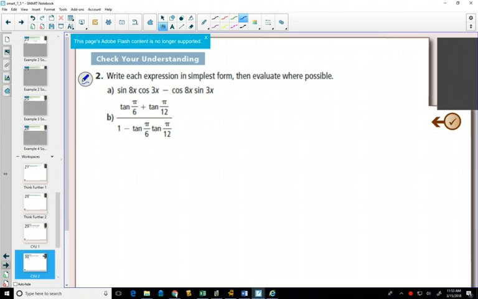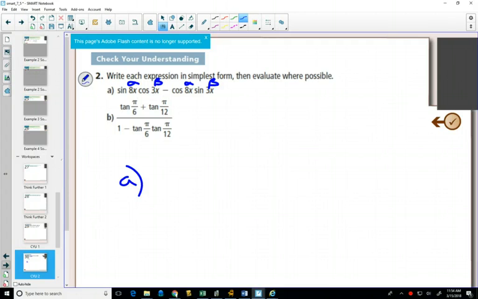And so in A, I've got sine, cos, cosine. I've got a lot of things happening here. I've got 4 different trig functions. And so that should trigger me to say, in my alpha plus beta and alpha minus beta formulas, I have 4 things. So above this, I think, well, if this is alpha and this is beta, and this is alpha and this is beta, do I have a formula where on the right-hand side I have sine alpha cos beta minus cos alpha sine beta? So I look at all 4 of them.